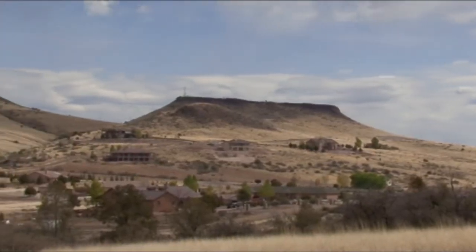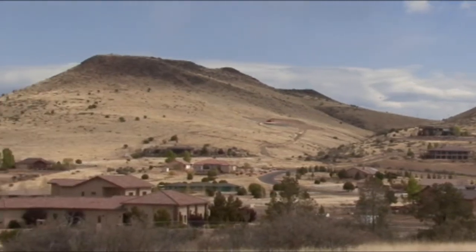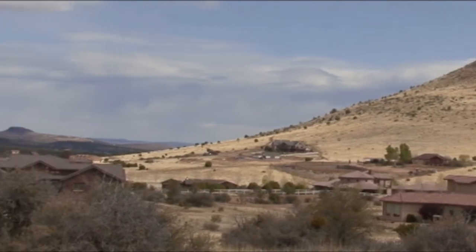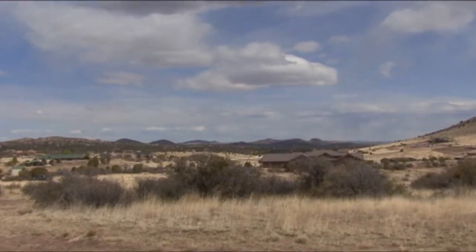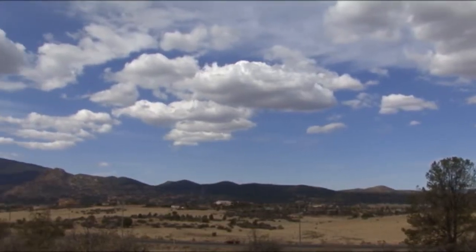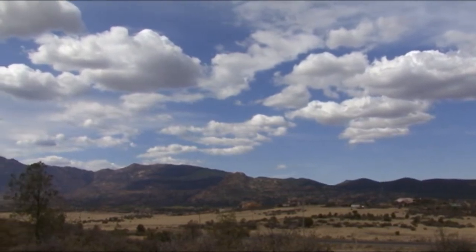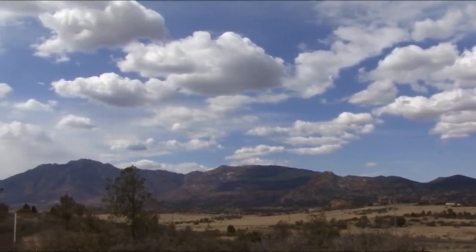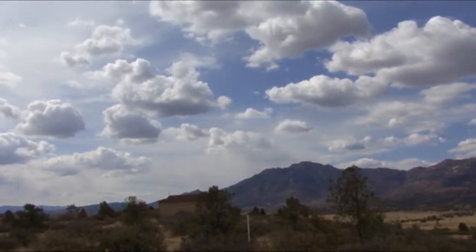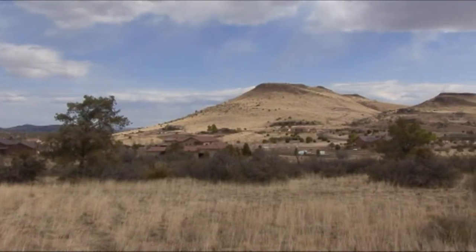Sitting in the luxury of spectacular panoramic views of the mountainscape. The picturesque table mesas are in your backyard, and then there's the Sullivan Buttes. All this is conveniently located just 10 short miles north of the city of Prescott. We love the rural atmosphere and natural beauty of the area.